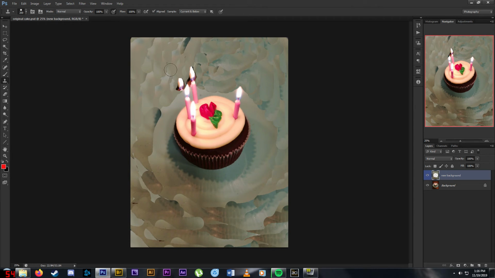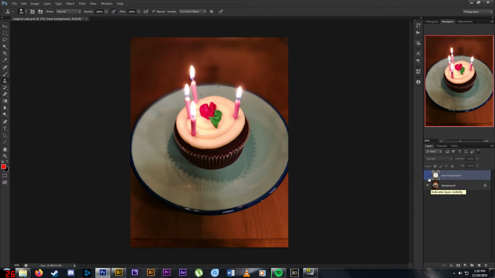So let's go back and get this cupcake one more time. So I'm going to turn this layer off, just the visibility of it, okay? So to the left of the thumbnail is a little eyeball. So let's just click that eyeball, it will turn on and off, okay? It's not deleting the layer, it's not disabling it, it's just making sure that I can't see it, okay? Which just allows me to look at the layers underneath in a lot more visible terms, okay?